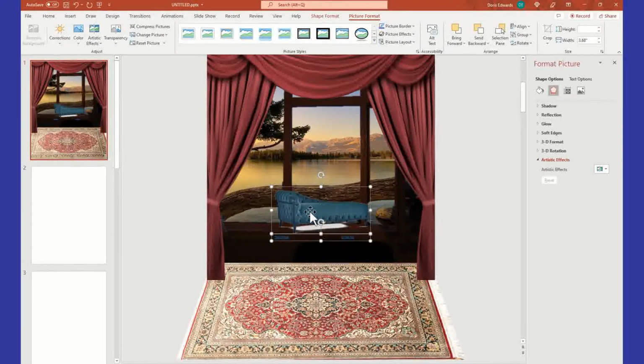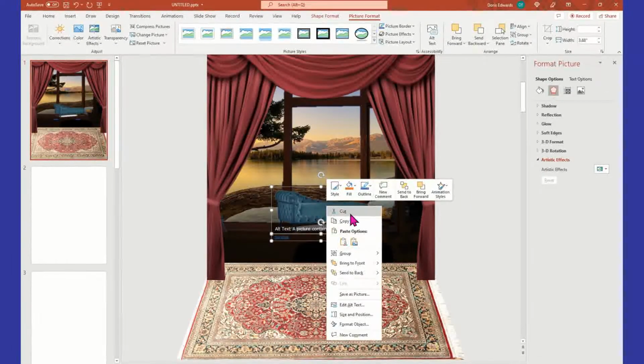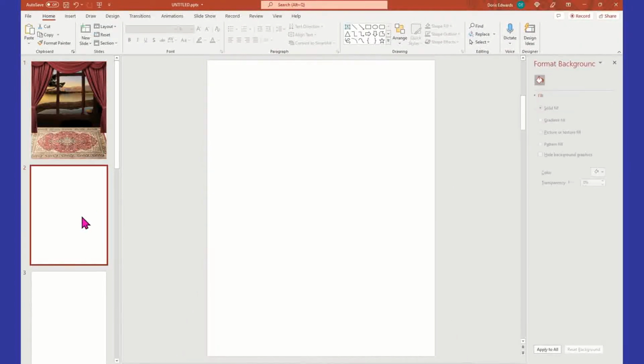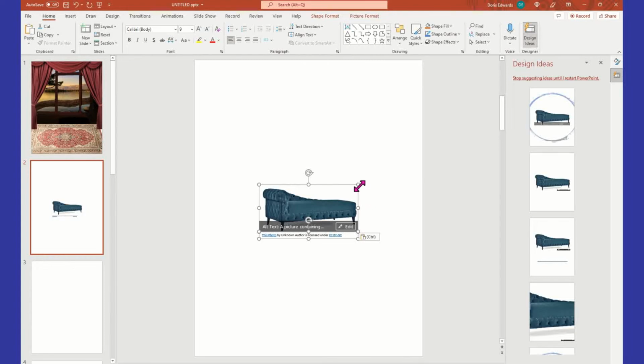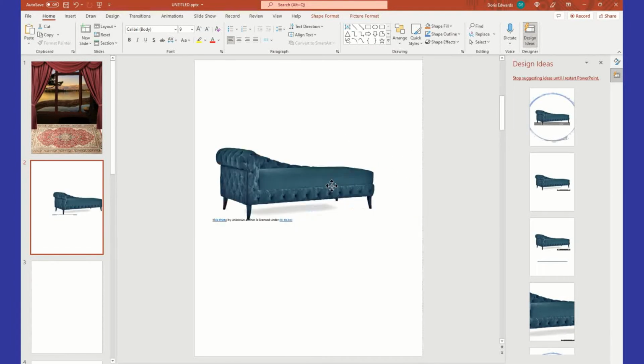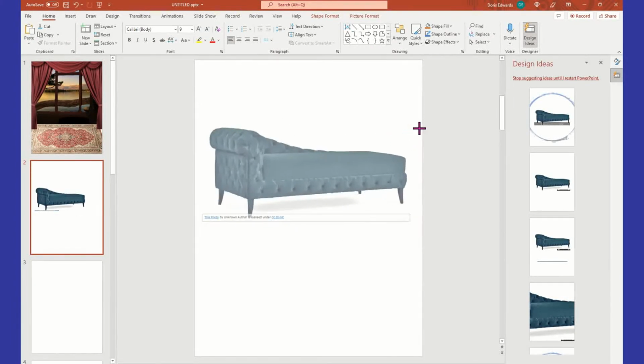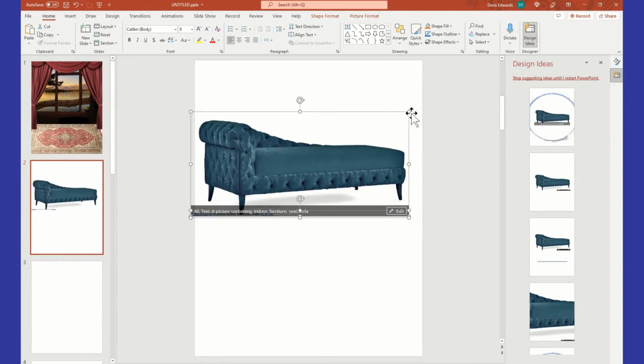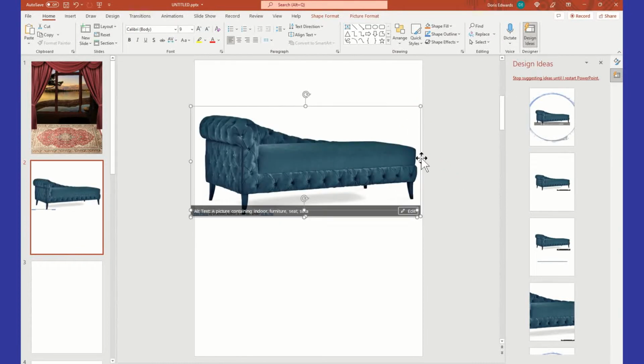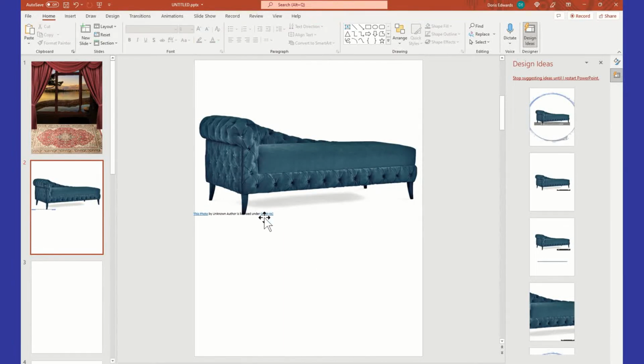Now this one I had to play around with. So let's go ahead and right click and cut it. And we're going to put it on a clean slide, right click and paste it. And you can go ahead and drag it to make it larger because we're going to need it larger. So just click and drag the corners. Do not drag from the middle or the top middle, the side middles or the top middles, because that's going to make your chase stretch in a bad way.